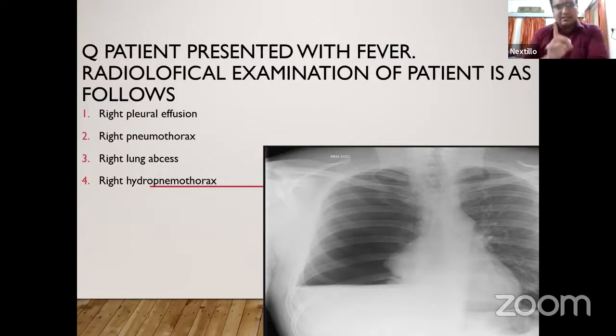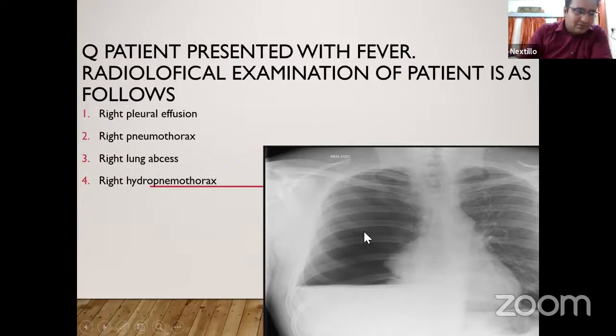Okay, I'm fine with this. There is some fluid. This is why there is a fluid level. CP angles are not visualized. The diaphragm is not visualized. So this is a pleural effusion, this part. But when I'm looking at this part, again the same thing is happening. On the left side, there is lung parenchyma. Here again, that part has no lung parenchyma, no blood vessel, nothing. This is the collapsed part, and some part is also lying out here. So what is happening? This is pneumothorax, but there is also pleural effusion.